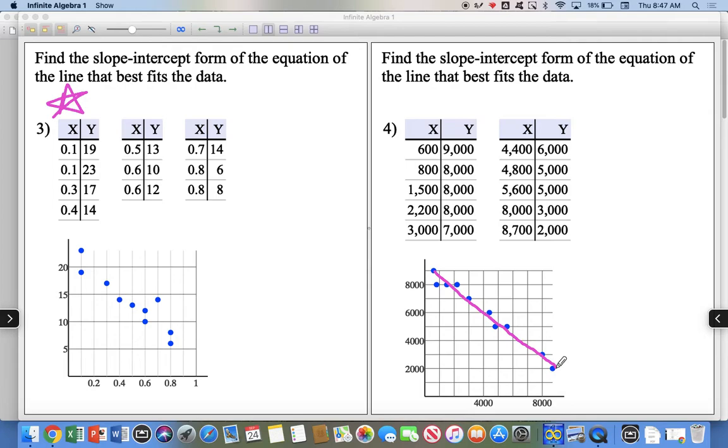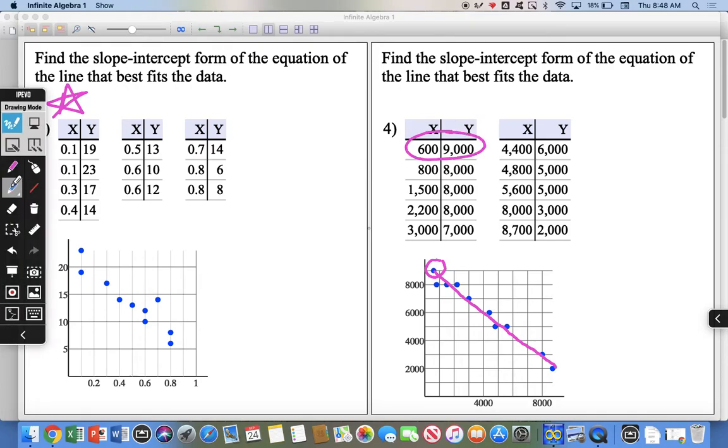Stick with it. We have almost as many points on top as on bottom, and they're all pretty much touching the line except one, so I think we're good. So we have our first point. One thing I did was put the points in order to make it a little bit easier for you guys to identify the coordinates. So the first point here that we started with our line is this coordinate here. And then the second point down here is this last point.